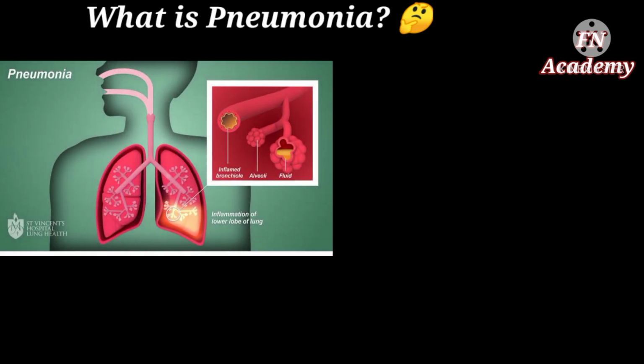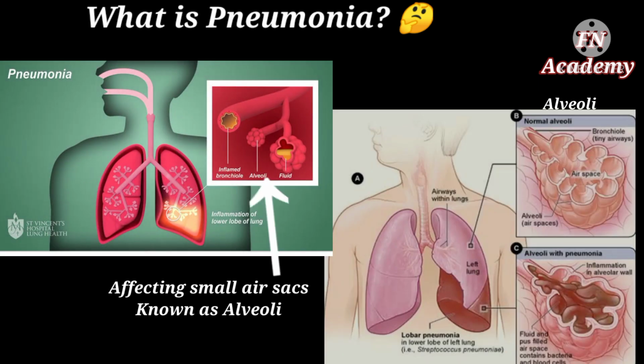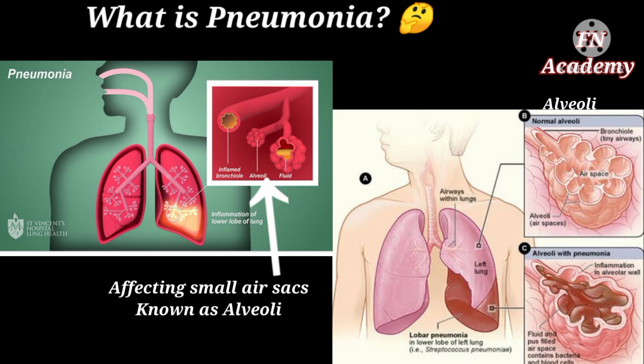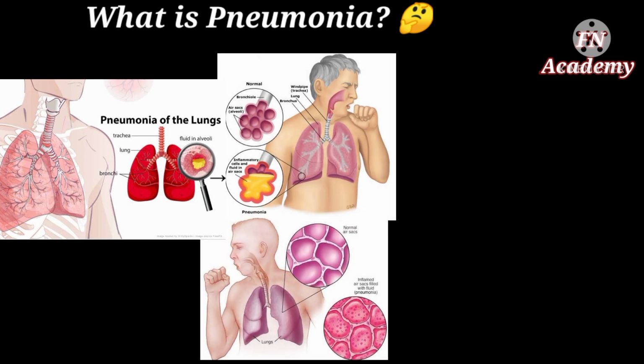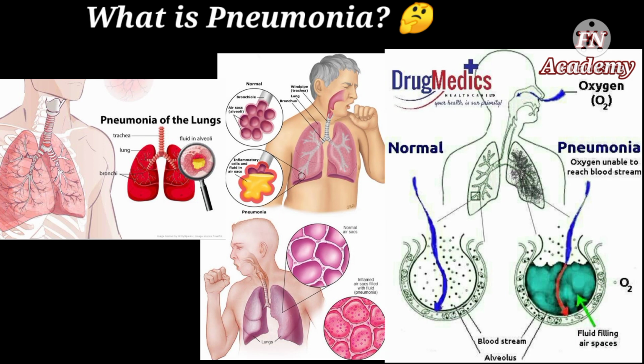Pneumonia is an inflammatory condition of the lung, primarily affecting the small air sacs known as alveoli. Pneumonia fills the lungs' alveoli with fluid or pus, hindering oxygenation. The alveolus on the left is normal, whereas the one on the right is full of fluid from pneumonia. When you have pneumonia, it's possible for your lungs to fill with fluid.